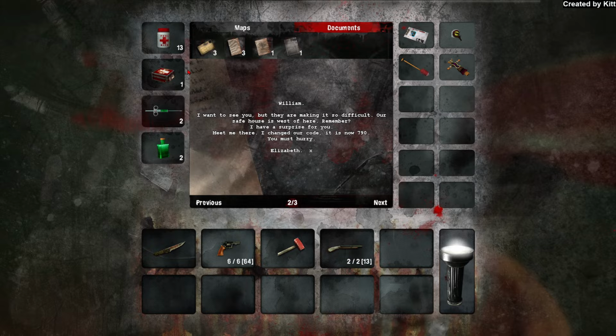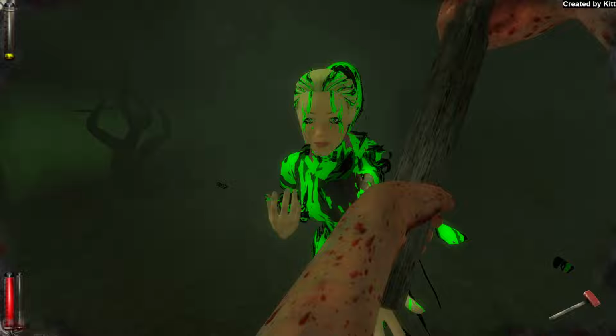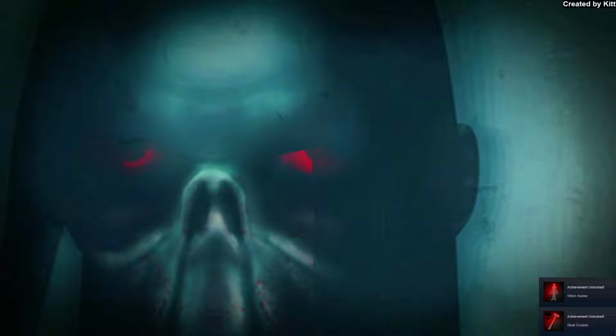Just here, just in case. I mean, so far the damage has not been too crazy. But you never know how it scales. Now, two achievements: Witch Hunter and Skull Crash. Oh, yeah.